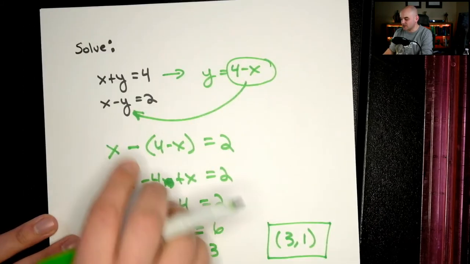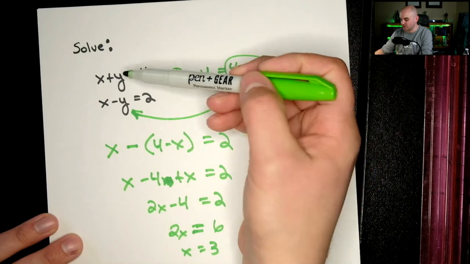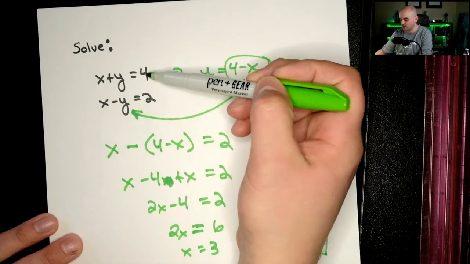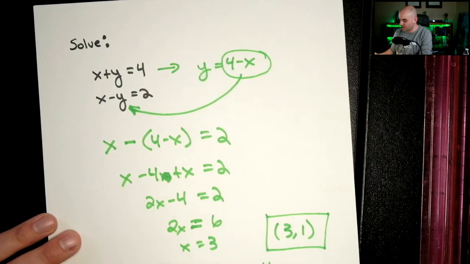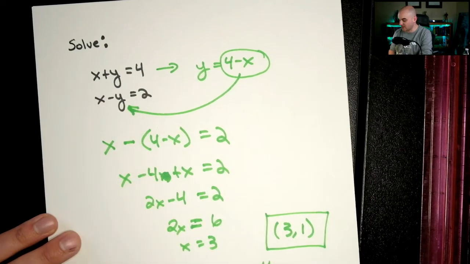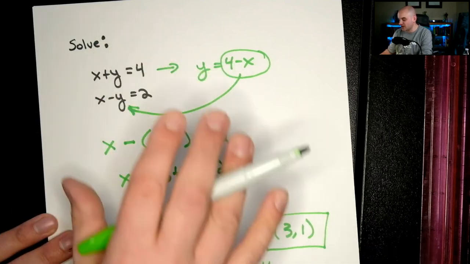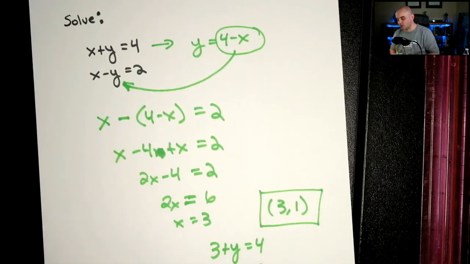Yes, it would have been much easier to use elimination here and just add up to 2. Adding up to 2, you get y and negative y give you 0, 6 for the x value. 6 equals 2x, and then you could solve and get 3 for the x value. So even though elimination was easier, I chose substitution because it's going to set us up for the next problem, which is going to be this one right here.